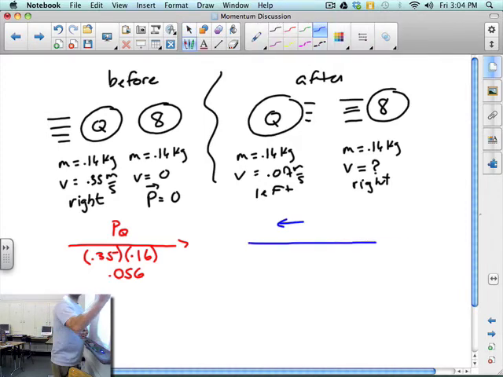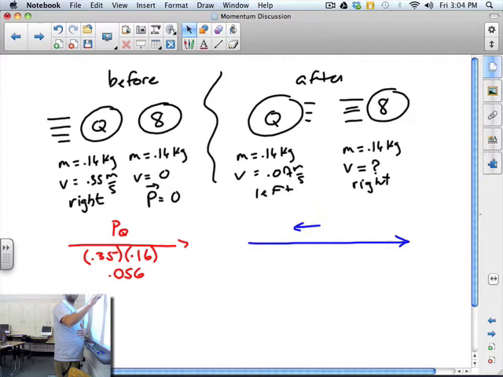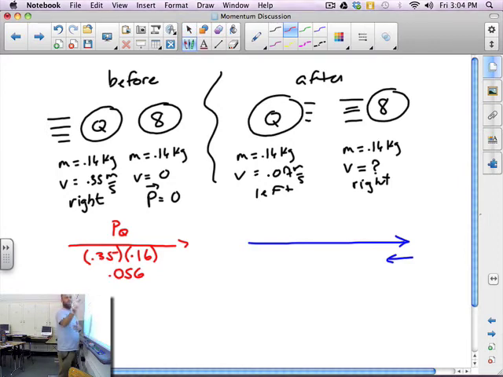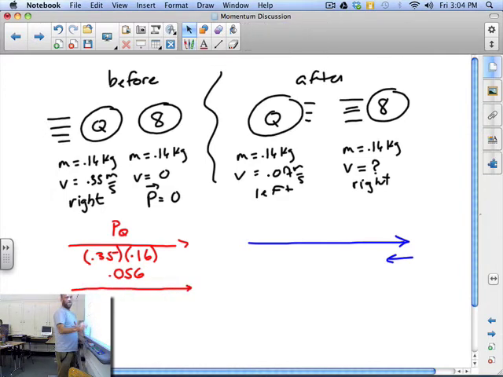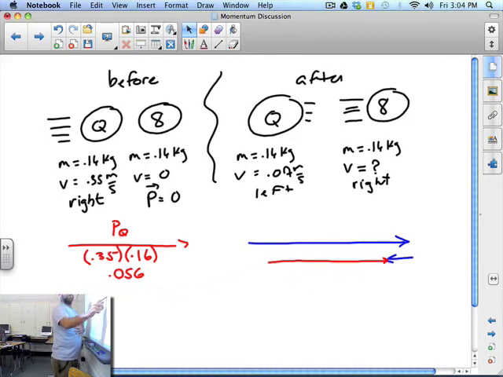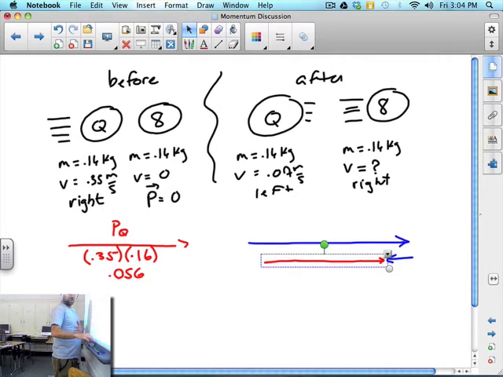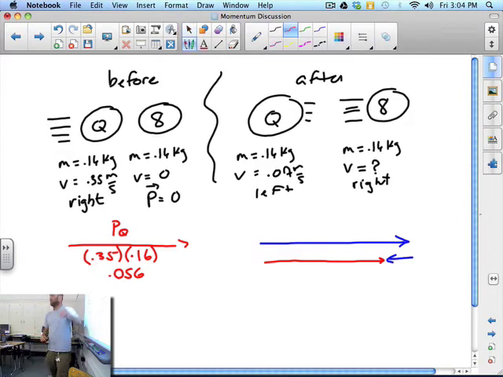So I'll just make a really long one, and I'll say I don't know what its momentum is. I don't know this long one at all, but I do know that that long one plus this blue one should add together. So I've placed them head to tail, right? You see how I placed them head to tail? Hang in there. So those two must add to equal this one. And I know what this one is. This one appears to be a little short, right? So I'll shorten this one, and now they'll be good. Do you see what I did? Do we know the length of this one already? Yes. What is it? 0.056.